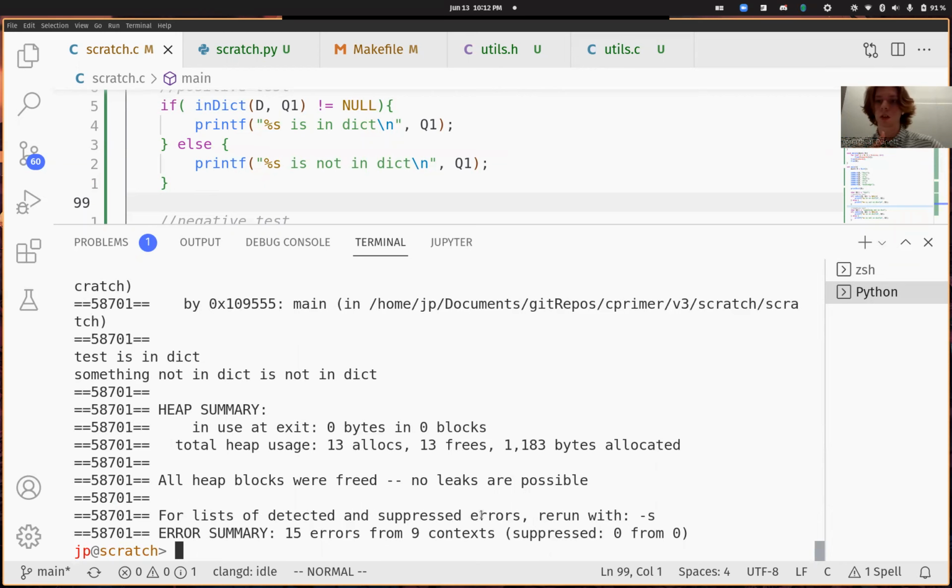Again, it is installed on Tux. If you're on macOS or Linux, then it should be pretty easy to install. It is not available in Windows. So if you're working on Windows, you're kind of out of luck on this one. But if you're on macOS or Linux, or you are developing on Tux, as everyone should be, then you have access to this tool and you should use it.